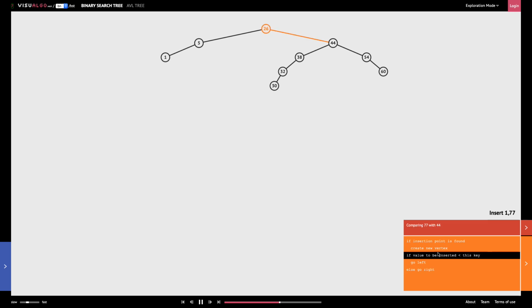It just keeps calling this function, and this is pseudocode for what it's doing. If it's found, then create the new vertex. If it's not found, if the value to be inserted is less than whatever it's on currently, go left. Else go right. So that's a perfect example of how this does it recursively.